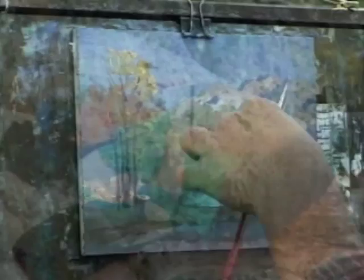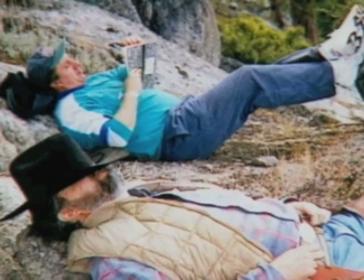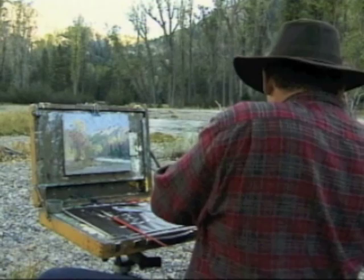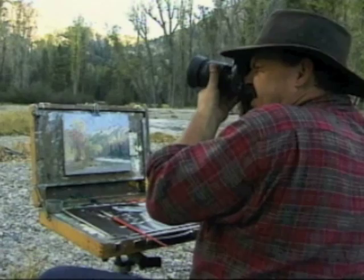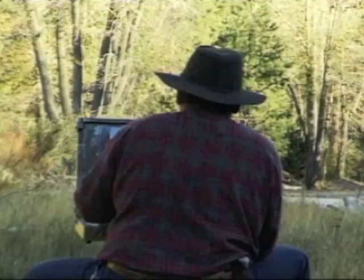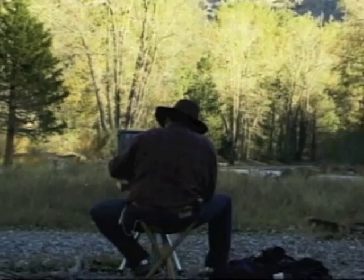As I worked on the painting, the rest of our compadres were relaxing around camp. It'd been a long trail day, and I think everyone was a little wore out. One nice thing about being in the woods, nobody cares if you get paint on your clothes. I told my wife when we left that anything I was wearing would probably be thrown away by the time I got back. In fact, in one of our campfires, we had a ritual campfire clothing burning contest. Some of the clothes needed to be burned. There was no way to take them home.